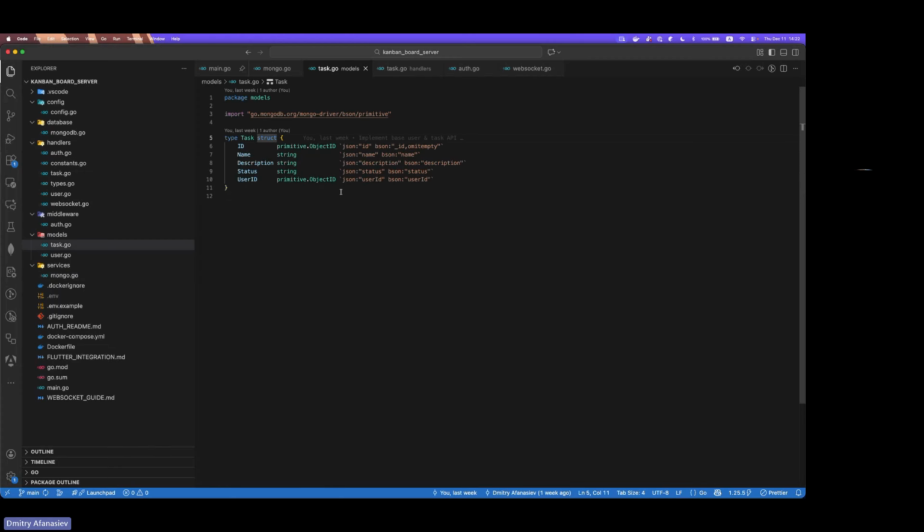Same thing goes for models. It's a very simple struct with the data, and the only additional thing you can define is for the serialization. So you can define JSON names for your fields and BSON in case of Mongo. And so that's about it, really. So models are also kept very simple. And if you want to extend the model, that's also a bit harder to do in Go than it is in object-oriented languages. So you also need to keep that to a minimum.